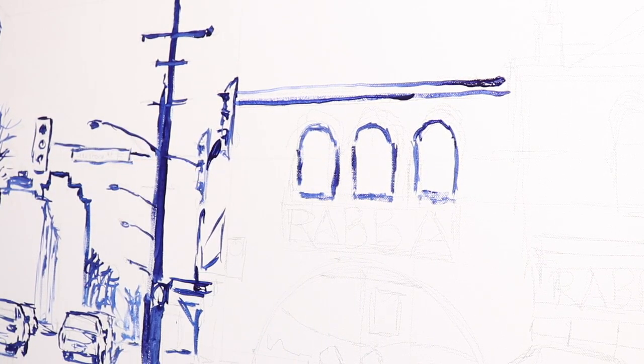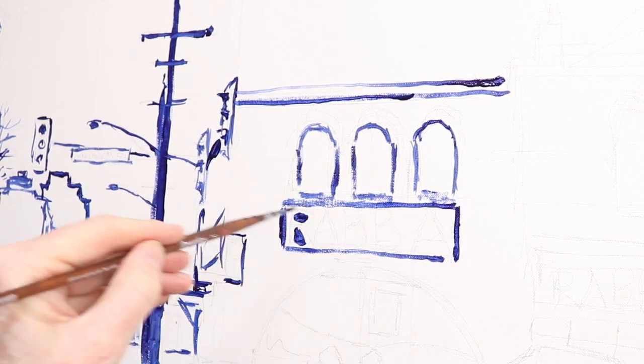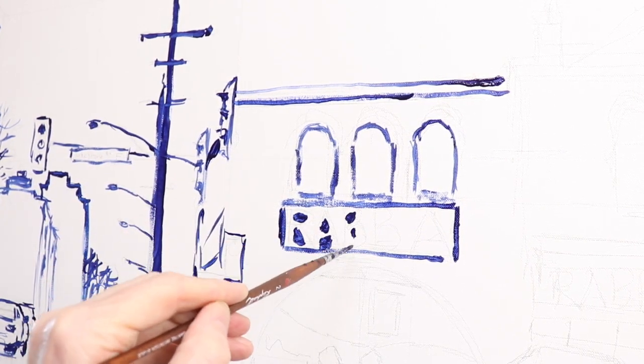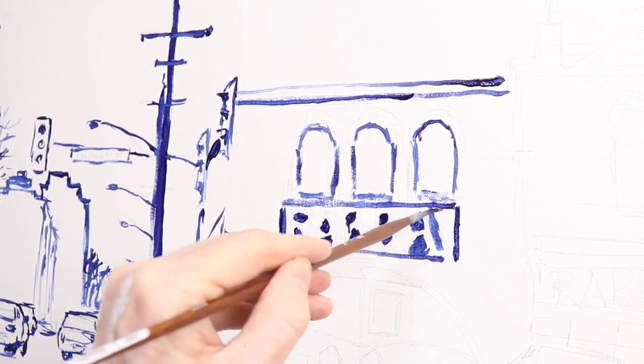My normal process is to do the underpainting with acrylics, and then finish in oils. But you could do the underpainting in oil. Absolutely, it just takes a little bit longer to dry, that's all.